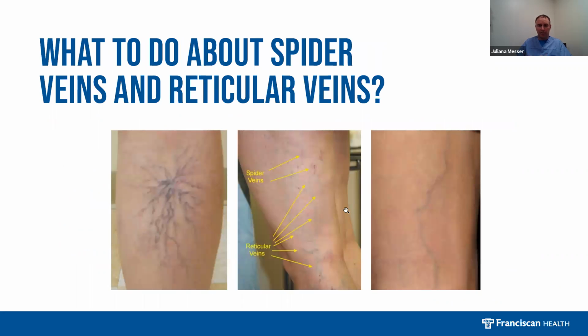As a similar related disease process, we've talked mostly about the laser vein ablation and the phlebectomy for your big, bulging, ropey varicose veins. These reticular and spider telangiectasia veins also often connect with these superficial varicose veins. What you see is the little small blue, predominantly blue ones on the far right picture, and then the little spidery ones on the far left, which tend to be blue and red. So we can do a sclerotherapy injection for these, and we'll talk about this in the next couple slides.